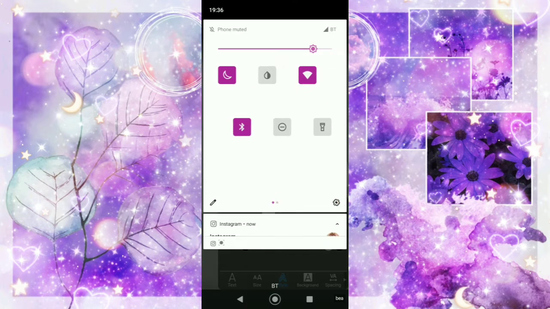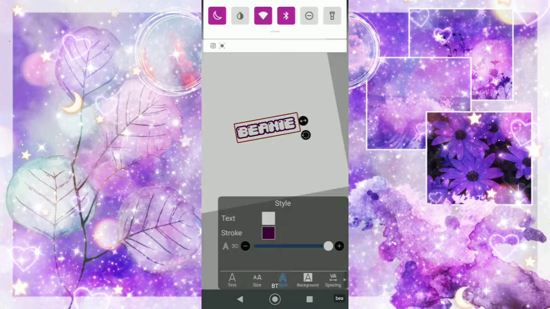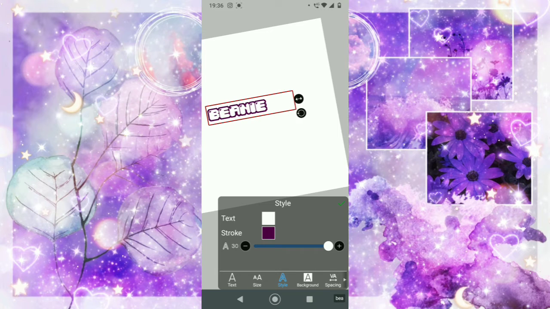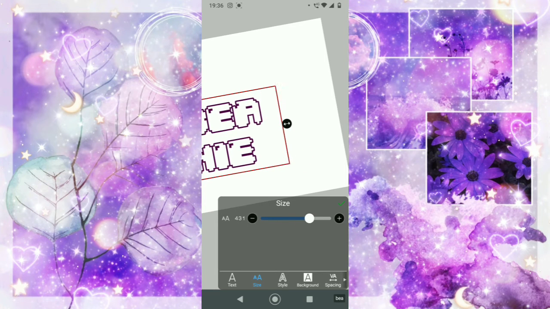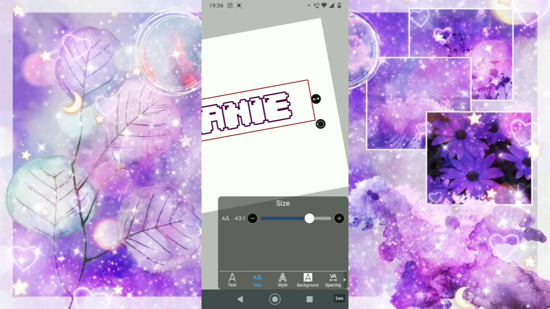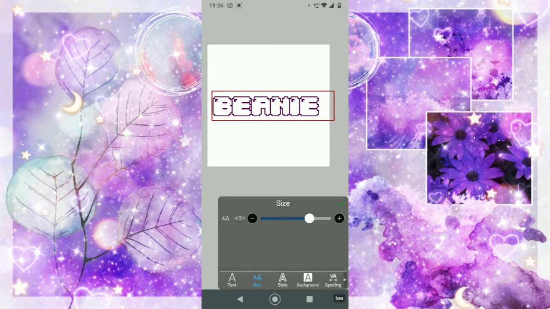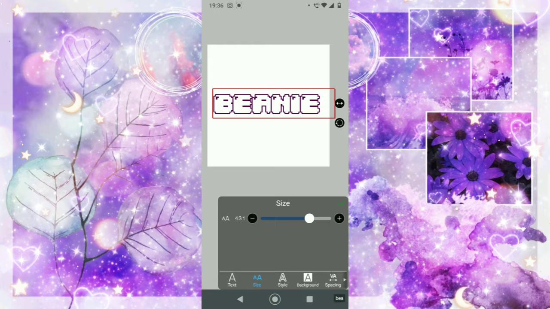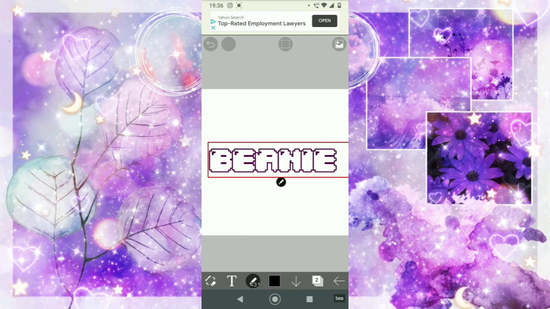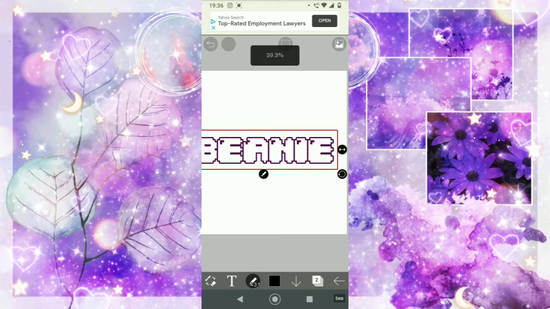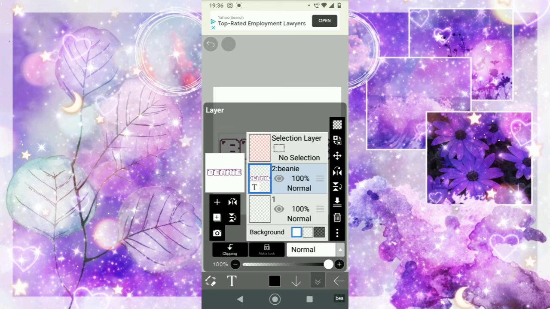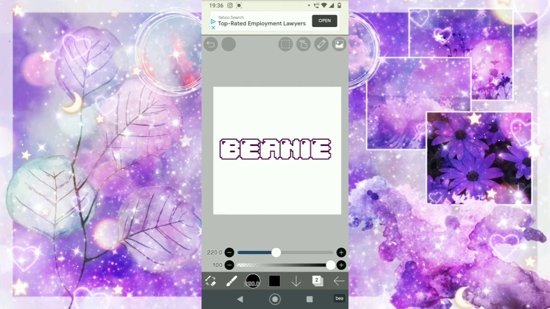Then after you've done that, it doesn't matter if you haven't written the last part of your channel name yet, since that comes later on. You can also change the size, but if you're going to change the size, you need to also change the size of the text box. It's a bit confusing and I wish you didn't need to, but you need to do that or your text won't be the right size. Then you can pretty much go off that now.